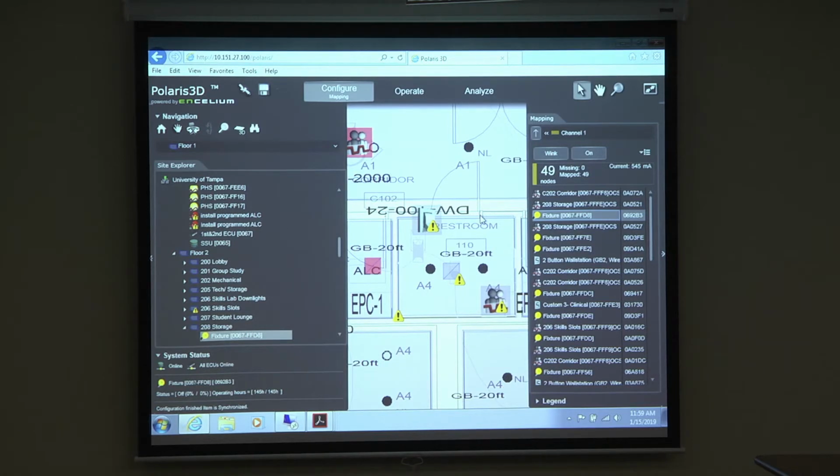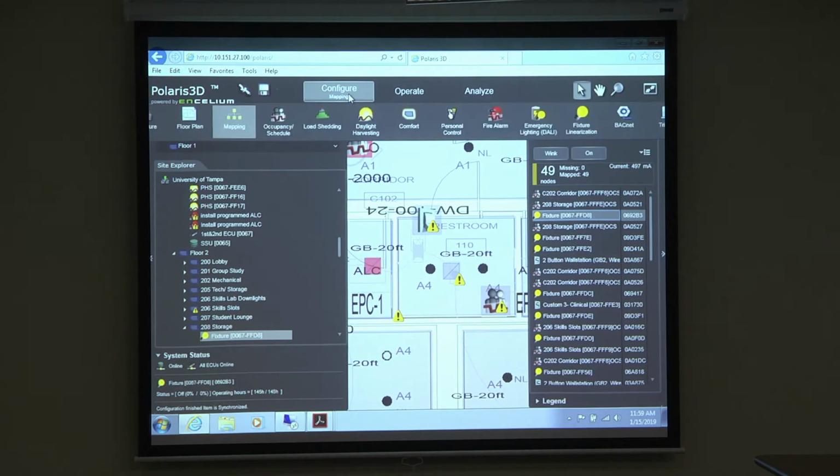Which again, I don't want to get too much into it, as I was saying, because this configure tab is the programmers tab, right? So you don't want to get into it too much, but I just want to show you what's happening there. Well, I think they actually just added some art lights, so we'll have to do that.